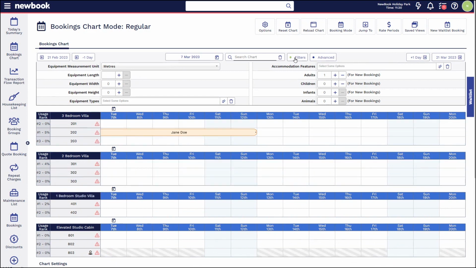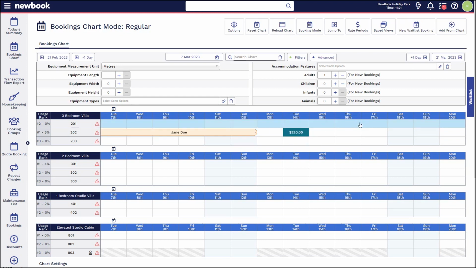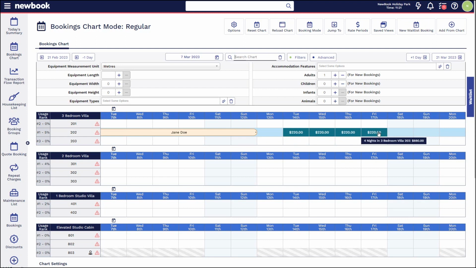Lastly, under our filter section, you also have the ability to preset the number of guests that you want to quote for. So if a guest calls over the phone and advises that they're traveling with four people, when it comes to making a booking, you simply click the first night and last night and it will give you the base price. But if it is going to be for extra people and you do charge extra, you'll see when I put that in, the price actually automatically increases.